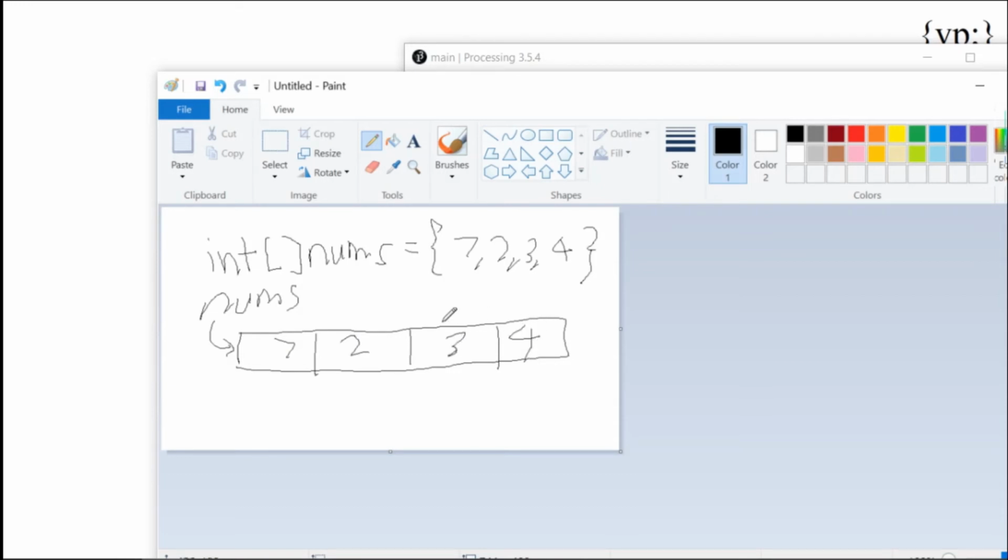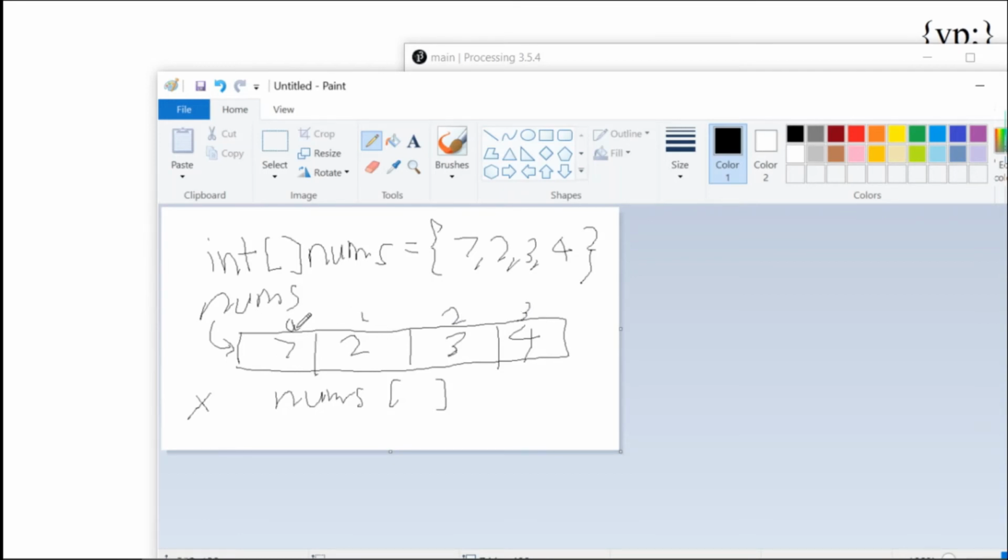What's awesome about this is that now you can call these things too. Instead of calling x, you would say x. But if you want to call nums, since there are so many numbers inside, we say nums and whatever index you want. So the indexes are 0, 1, 2, and 3.